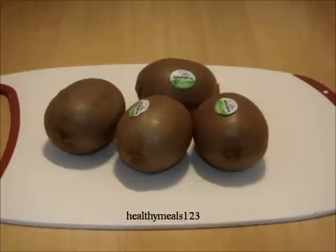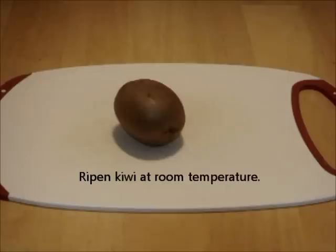I'm going to show you how to select a kiwi fruit, when is the best time to eat it, how to prepare it, and what it tastes like. Select firm fruit with no wrinkled, bruised, or damaged skin. The best time to eat a kiwi is when the fruit yields to gentle pressure.